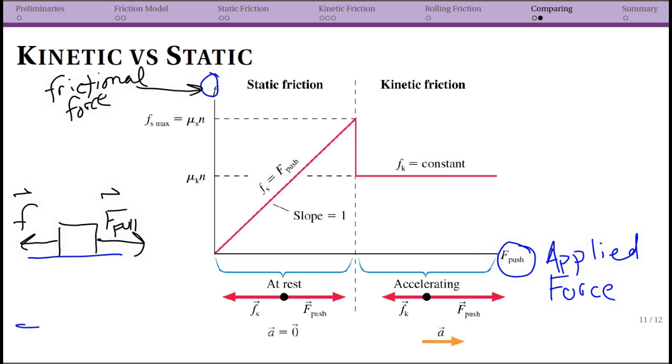I can redraw it as now, if I'm pushing against this, look, it's me pushing, that now we are going to have an F push, and we are going to have, just in a different color for simplicity, friction backwards. Okay, so we have a region where we have static friction. Then we have a region where there is kinetic friction. This isn't in time, this isn't in space, this is how hard you're pushing.